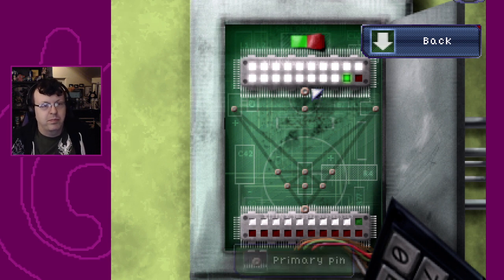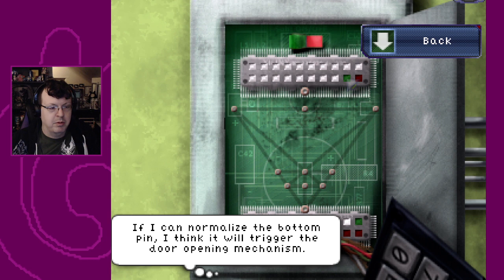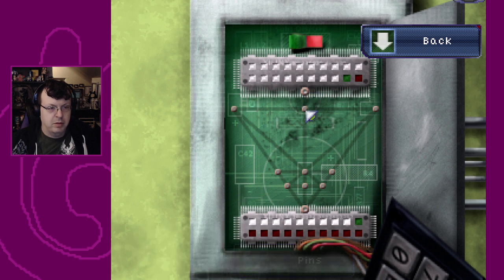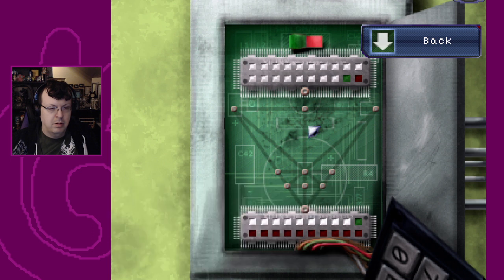Okay, so turn it off. That's the power switch. Okay, what are these? Parallels the main pin to the top of the bottom of the grid. Normalize the bottom pin. Okay. This pin feeds electricity to the grid. Okay, do not touch it when it's live. Alright, then touching the pins does the right thing. Okay.